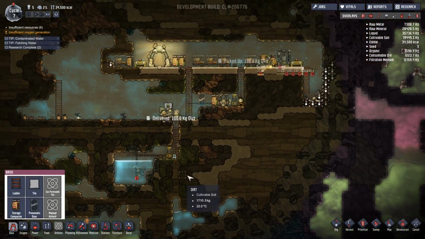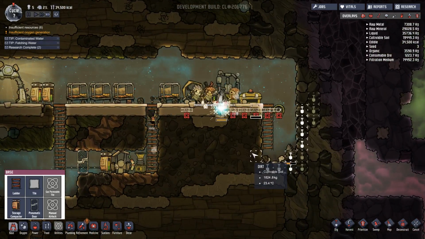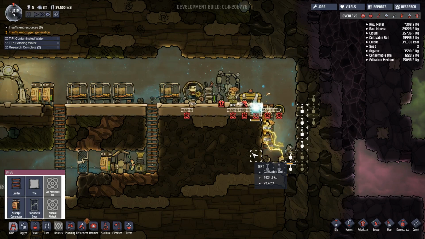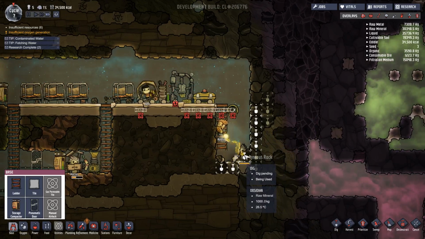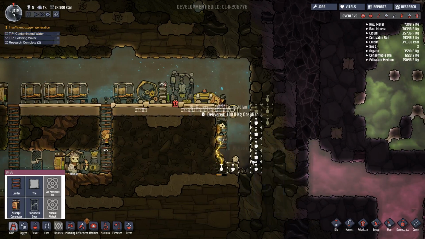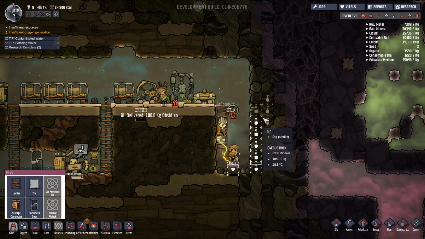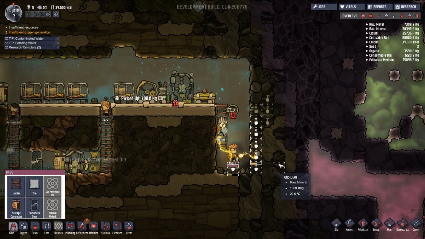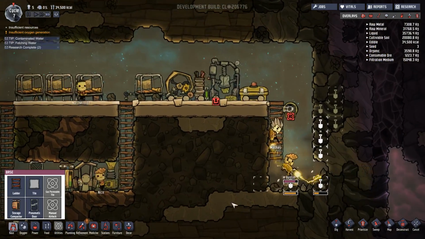And then pretty soon this water should start pumping, I hope. Yeah, someone's got to generate the power. We still need more obsidian. It takes a while. But once these liquid conduits are done, we could probably do food without being too concerned.